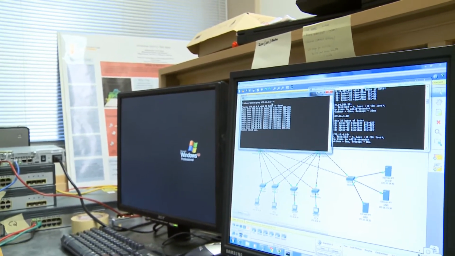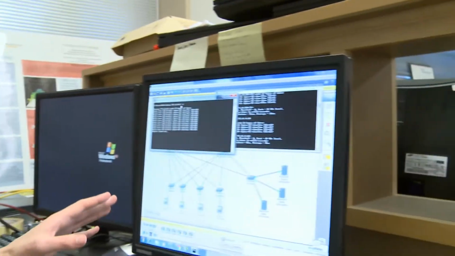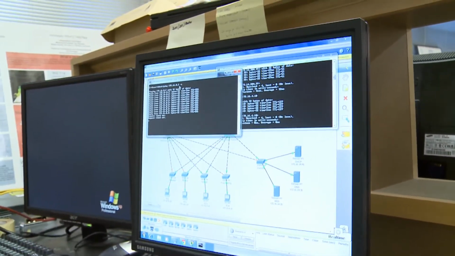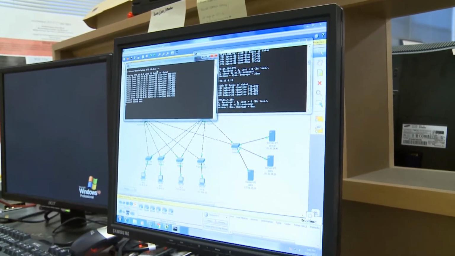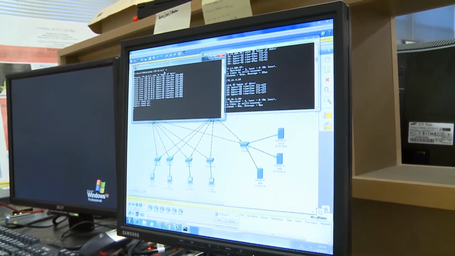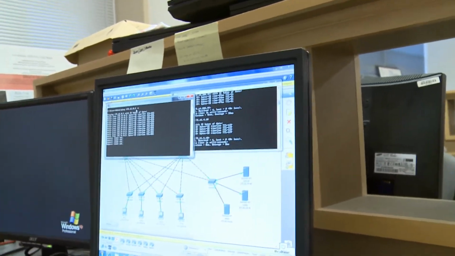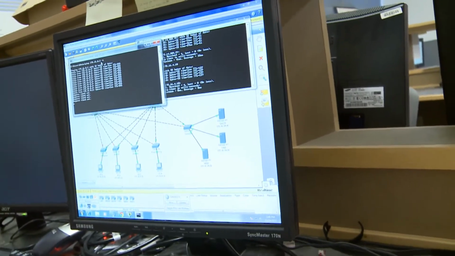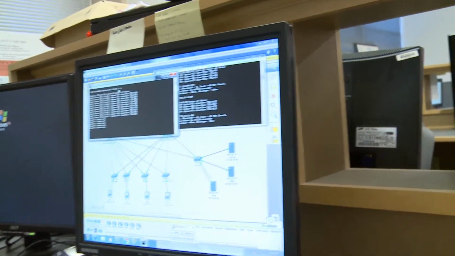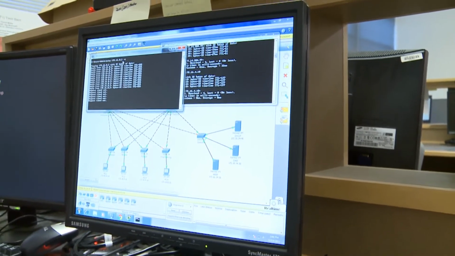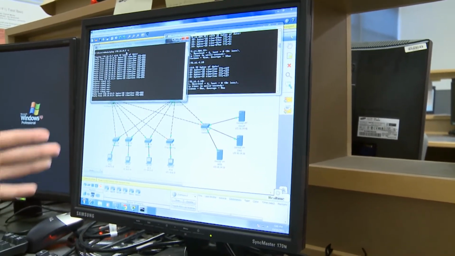So as far as my workstation is concerned, the default gateway is down. So it's going to take a couple seconds for the HSRP to kick in, where C2 will become the primary for VLANs 10 and 20. So we'll take a second, and it comes back up.